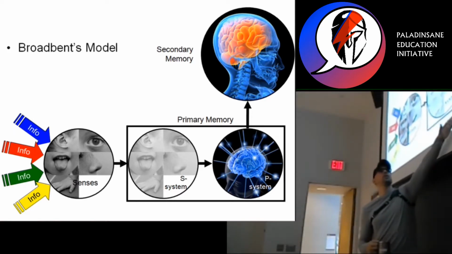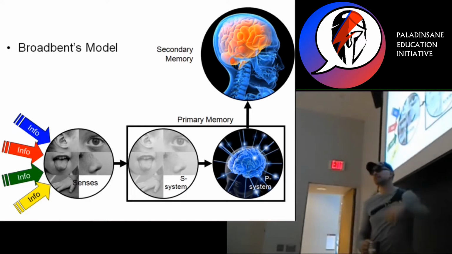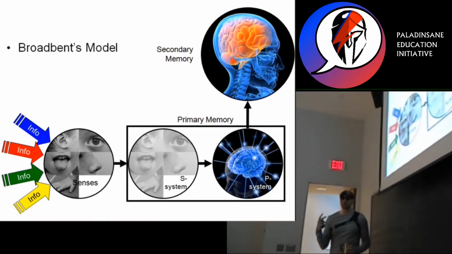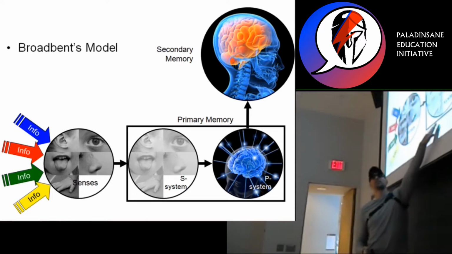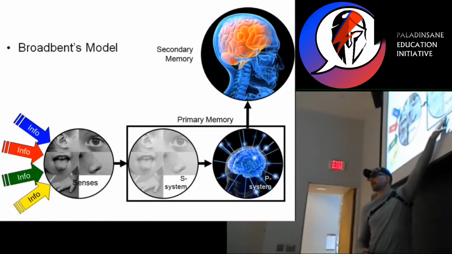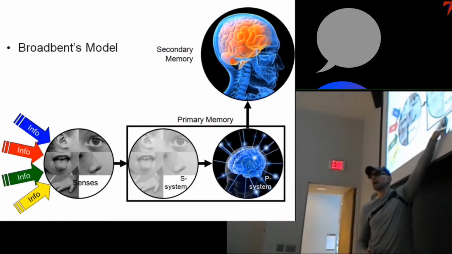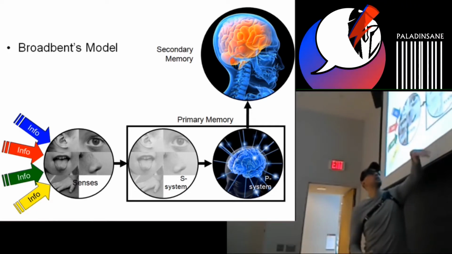And then over here, memory takes over. This sensory system is the sort of trace that perception does. If you've ever had a photo taken of you with flash, and then you can see that flash as you look around for the next few seconds, that's your sensory system. That's a form of memory, right? The flash is no longer there, but you still have that information. So that's the sensory system.